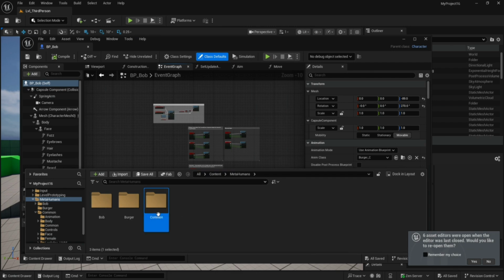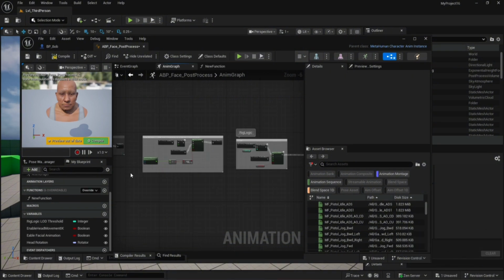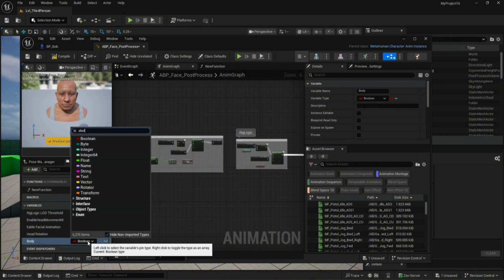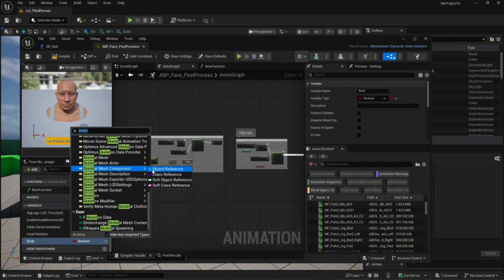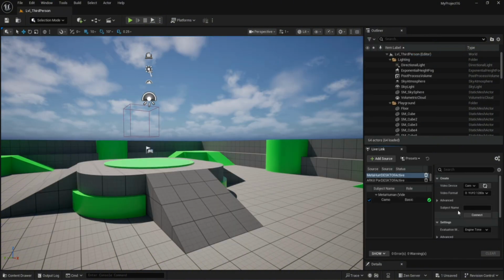So we start by going in the common folder phase, and we have this animation blueprint by default. So the first thing that we need to do is set up a variable, call it body, and change this to skeletal mesh component, object reference, and this one to live link.